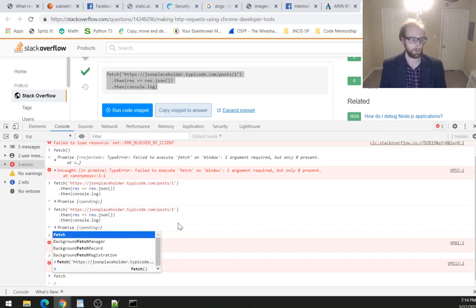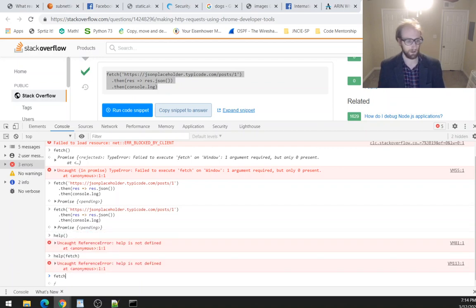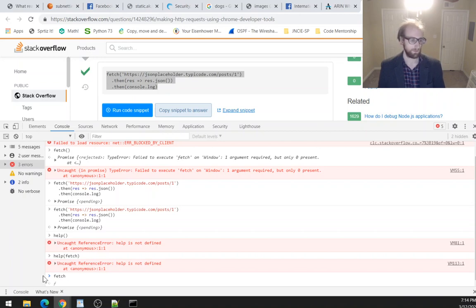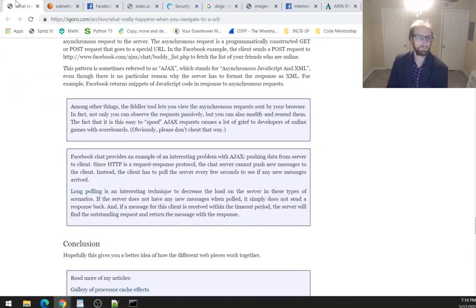What if I do fetch like this and then right click on it? No, nothing. So unfortunately it doesn't work like Python, where you can get built-in real-time on-the-fly help. That's really my favorite thing about Python. That's one of the reasons why Python is such a great language. Unfortunately, this console doesn't have that.